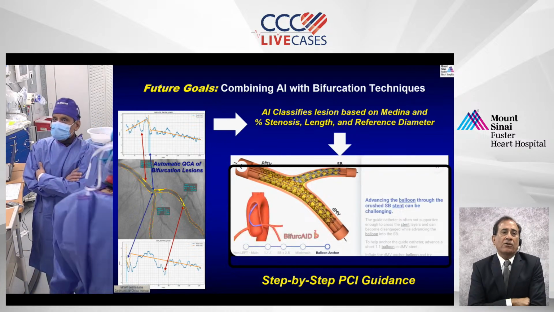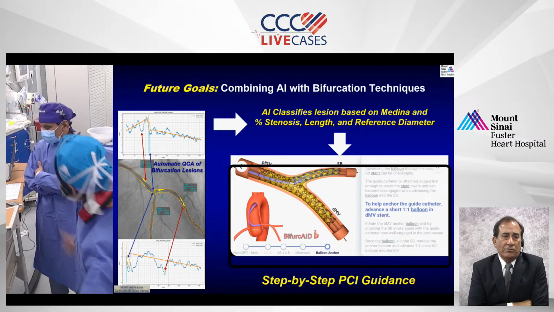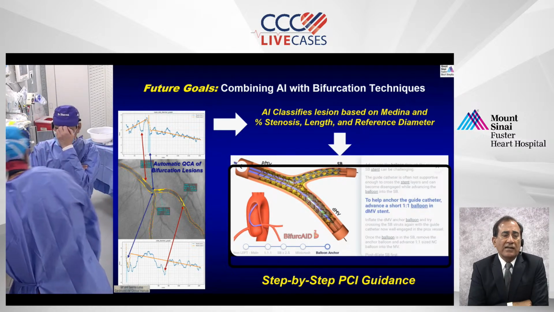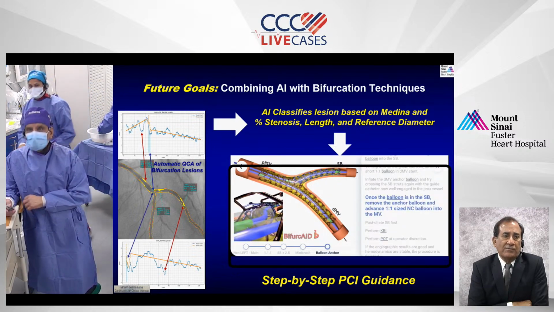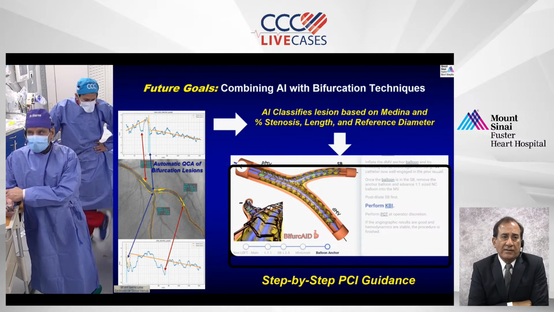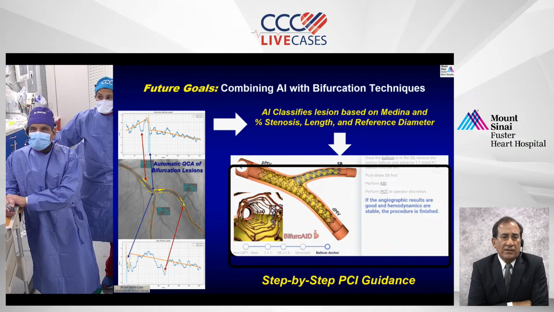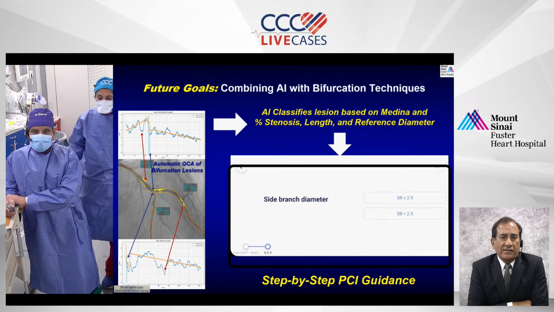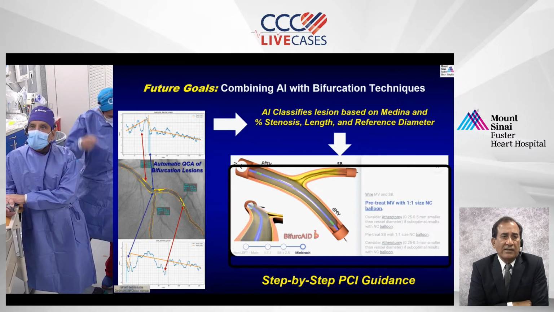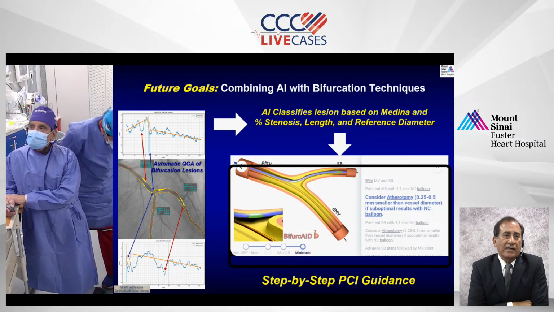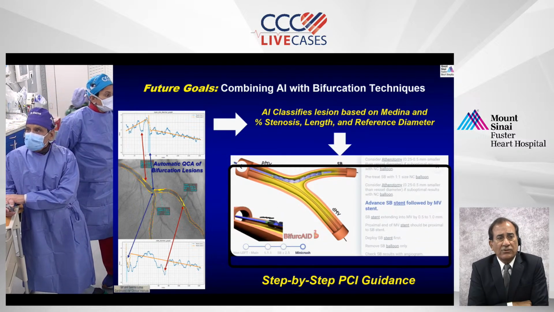So once the cohort for AI becomes larger and larger, which is why I can tell you right up front today, unless you have numerous institutions pooling in data, the models will only provide you that particular benefit. But it's on the right path. I've been talking to Dr. Kinney about this for the last 10 years, that in future, it's all going to be AI based. You'll take a single angiogram and that'll guide you as to what kind of guide wire you should use, what guiding catheter, so exactly on the right track.